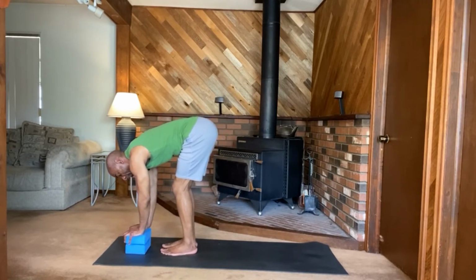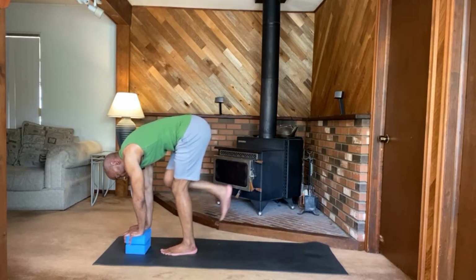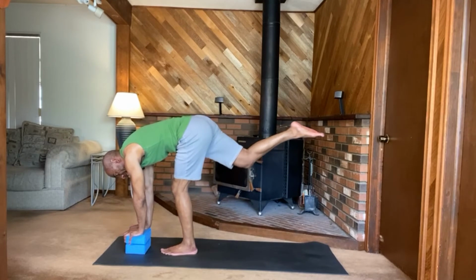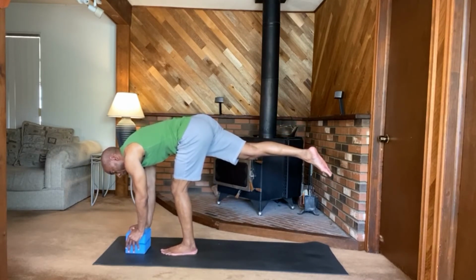Start shifting your weight into left foot. Slight bend in the knees. Inhale. As you exhale, imagine you're doing cat pose, pull belly button up towards spine, round your back. Keep that engagement as you pick up the right foot, extend it straight back. There's the balance. Let's see if we can take this more to standing splits.